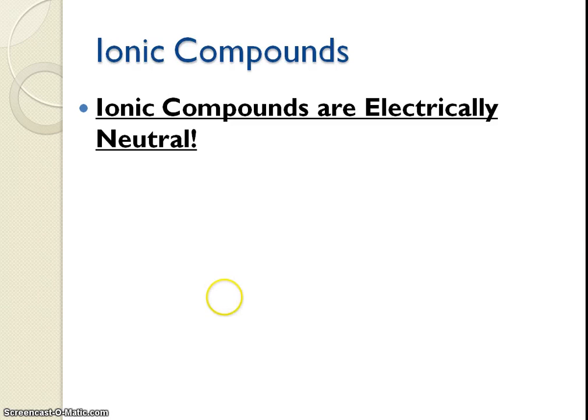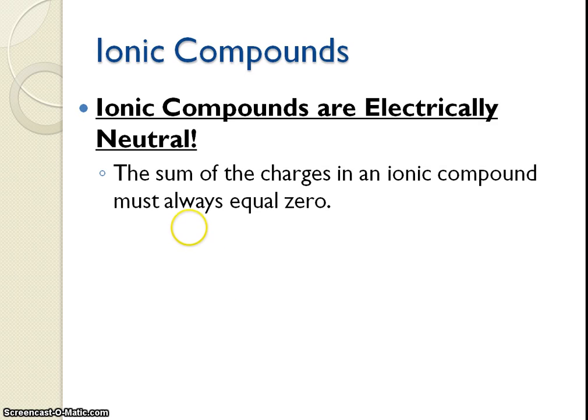Keep in mind that all ionic compounds are electrically neutral, and what I mean by that is that the positives are going to balance out the negatives perfectly. So if you have a +2 charge for your positive, you have to have -2 for your negative. So the sum of the charges will always equal 0. Sometimes we call that the net charge. If you ever see that on a test or quiz, if I say what is the net charge of an ionic compound, I'm talking about what is the sum of that, which would just be 0.